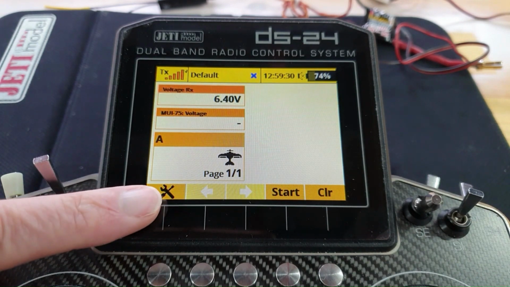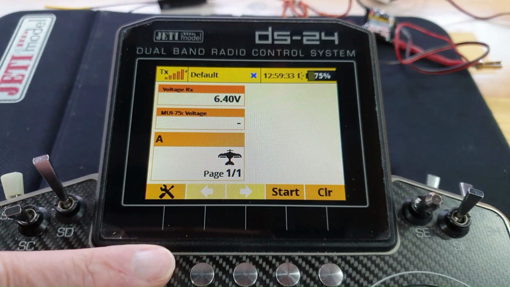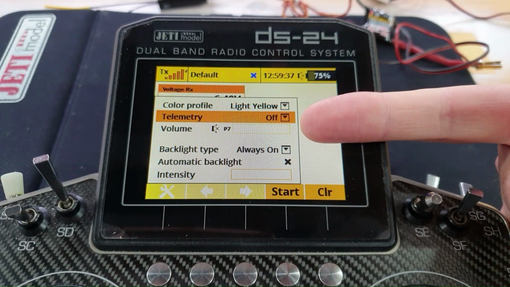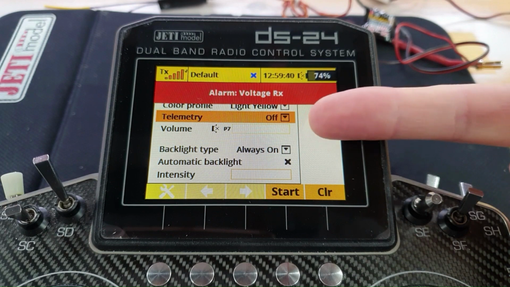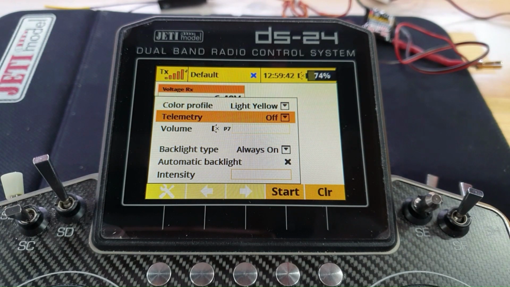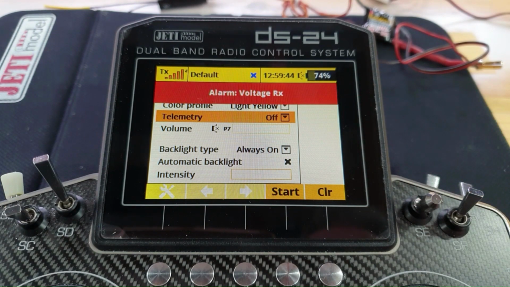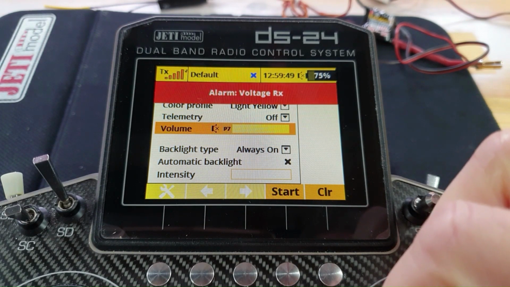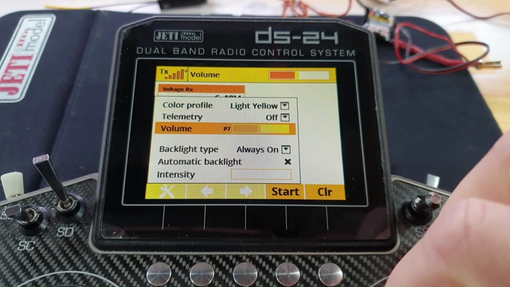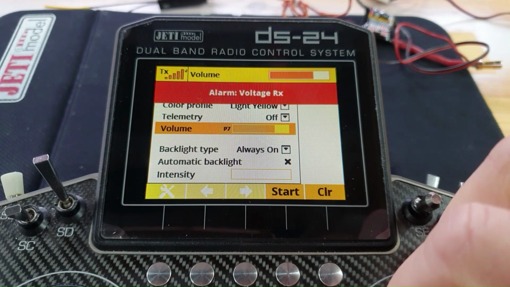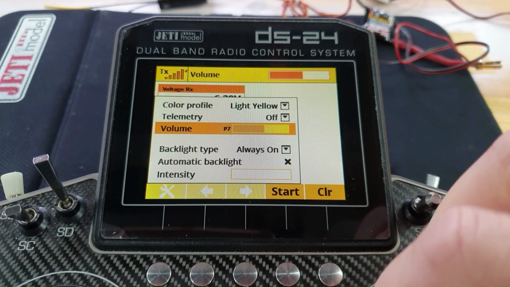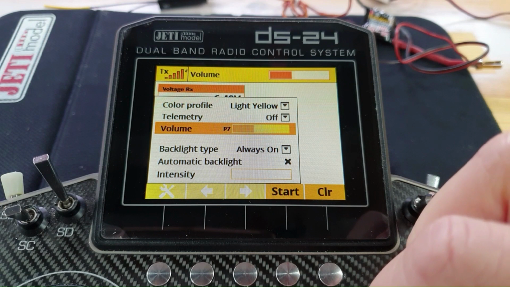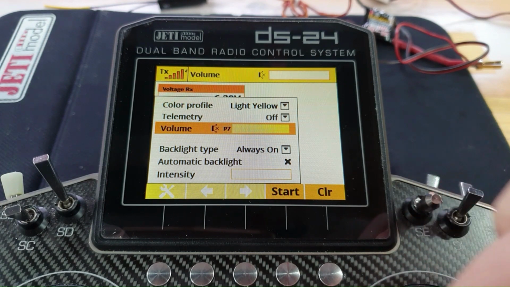A surprising amount is hidden in this tools button. From the main menu, press that, up comes the menu. And we can see that the master volume is turned off. I happen to have it assigned to the P7 knob. If it wasn't, you could just come down here to highlight it and turn it up with the dial. So if I turn it up, Warning. Low voltage. There we are. Warning. Low voltage. I'll turn it back down again just to silence that for a moment.